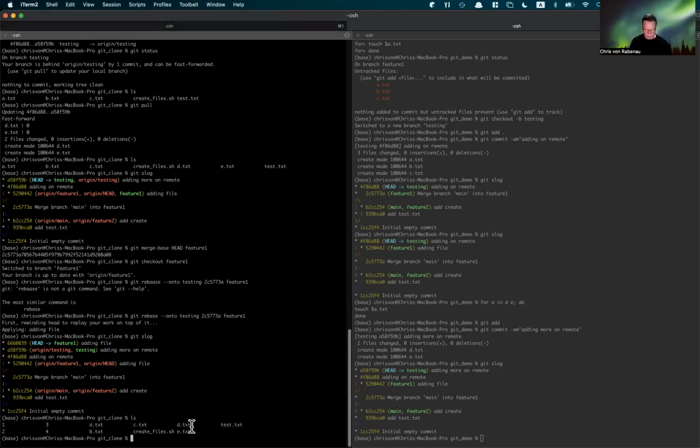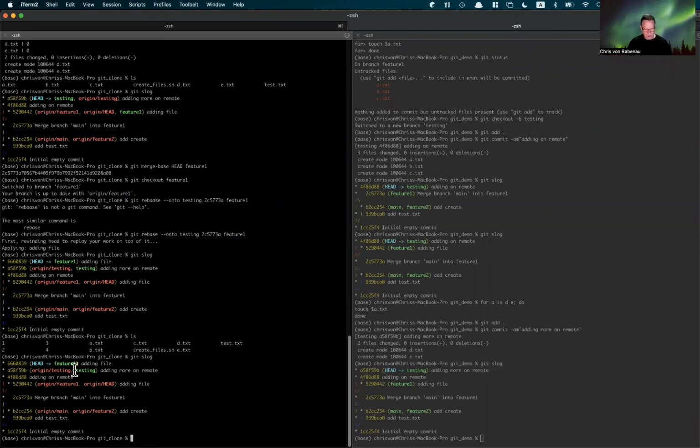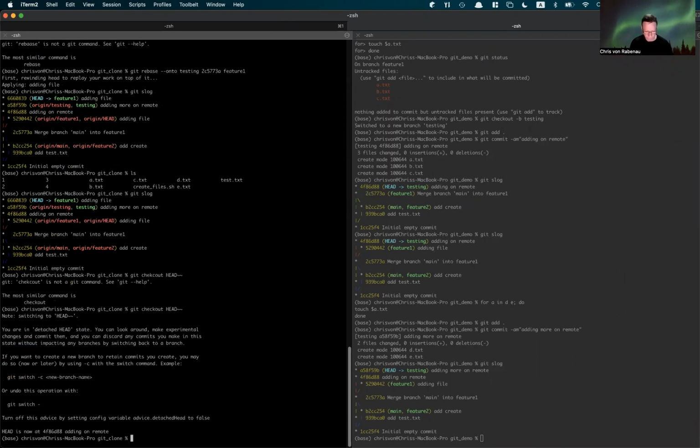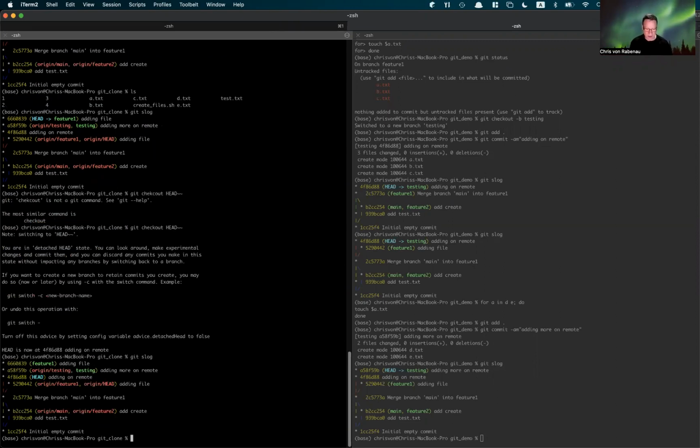Something to know is there's this concept of a tilde. So if we do a git slog, here's my head. If I say git checkout head tilde 2, that's going to pull my head back 2 commits. And it's going to warn me, oops, that I misspelled checkout. If I look at my git slog now, it's warning me that I'm in a detached head because there's no branch at that location, but I moved my head back 2 commits. Now, why would I want to know that?